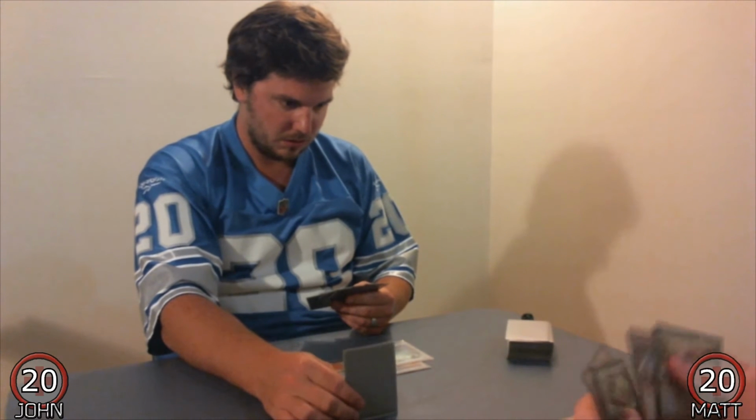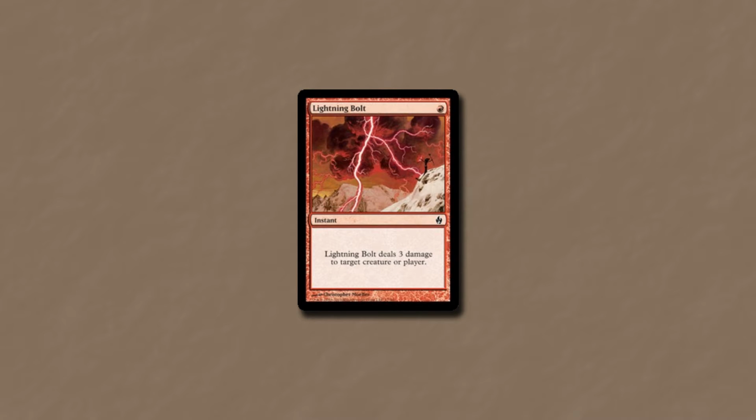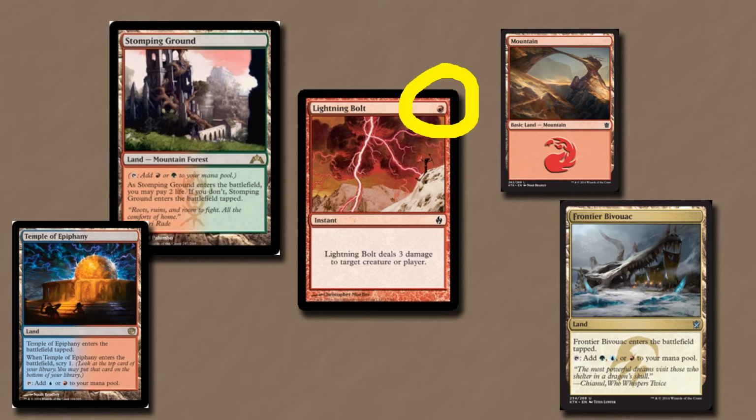Now, the main resource of the game are land cards. These cards are used to generate mana that allows you to play other cards. For instance, in order to cast the spell Lightning Bolt, you need 1 red mana, as indicated in the upper right-hand corner. Now, red mana can be generated by a variety of different land cards, but if you don't have access to red mana, you can't play a card that requires it, like Lightning Bolt.